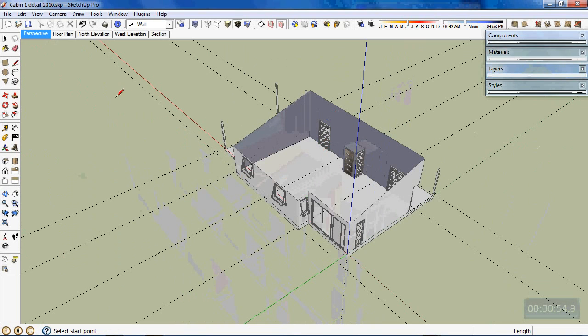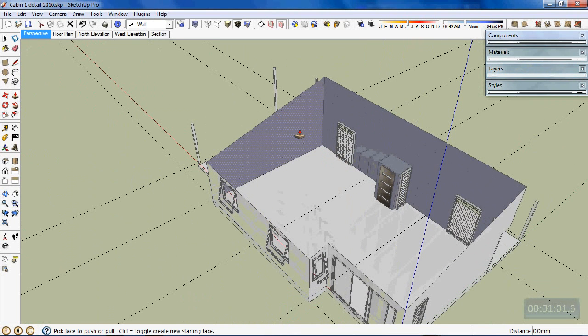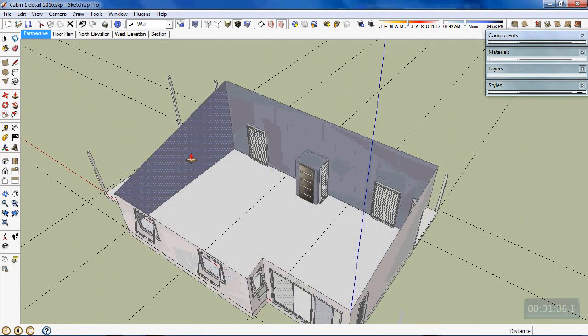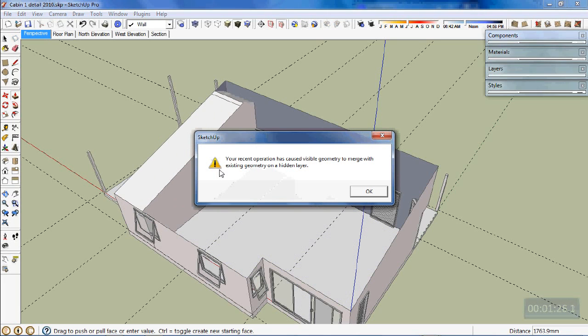Now what I'm going to do there is I'm in the wall layer, so I'll then do a push-pull of the gable ends of the wall first. But if I just push-pull that surface, I'll just drag that surface in because it's already part of a push-pulled box that formed the original shape of the building. So if I push-pull it again, it just thinks that it's trying to change its original shape. So what I'm going to do is I'm going to press and release the control key, which changes push-pull into a copy push-pull, and then I'll push-pull that surface in towards the building by a distance of 70.